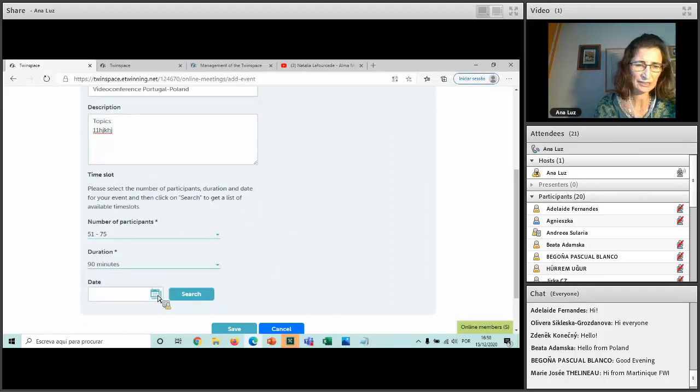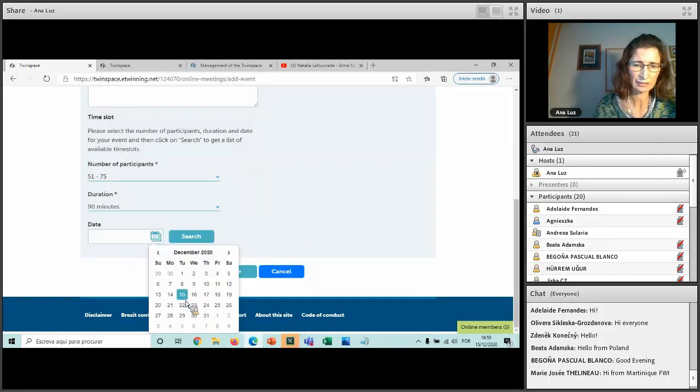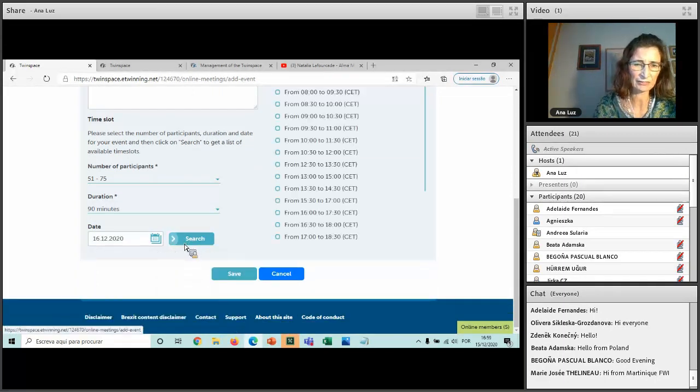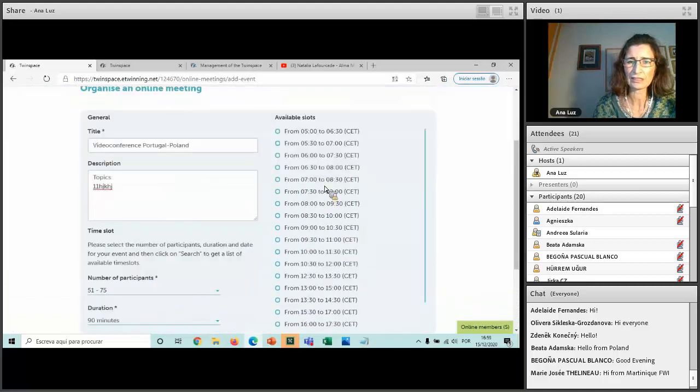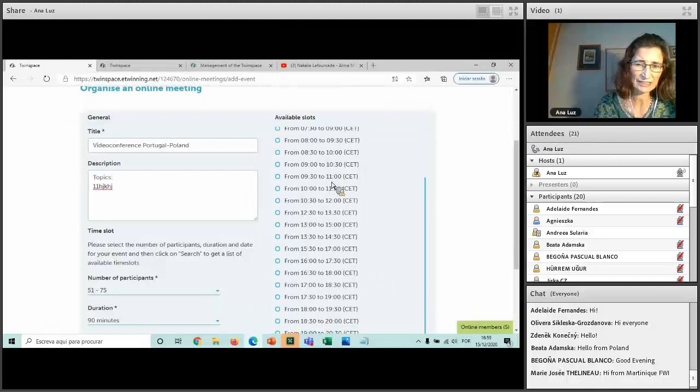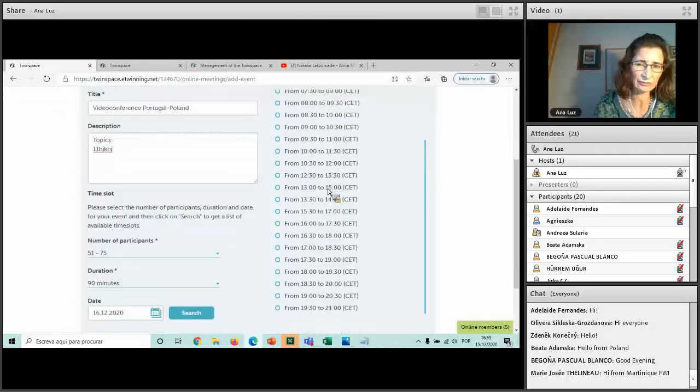Let's say 90 minutes. You can choose a date. Let's see, for tomorrow, what do we have? And see, for tomorrow, they have a lot of slots available, but sometimes they just don't have. So be sure to make it in advance so that you can have the slot you want. Let's say that we wanted this to happen 3:30 to 5 p.m. Central European Time.